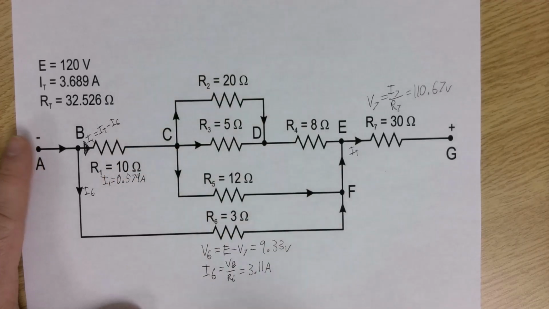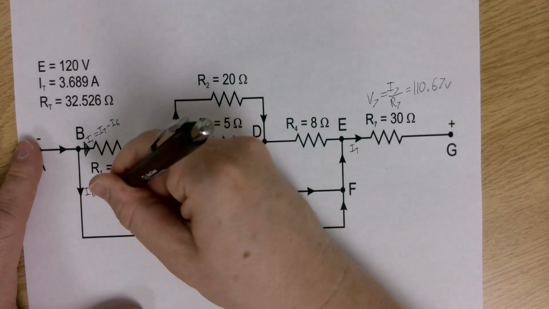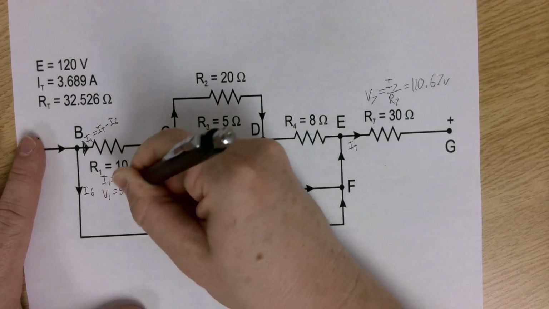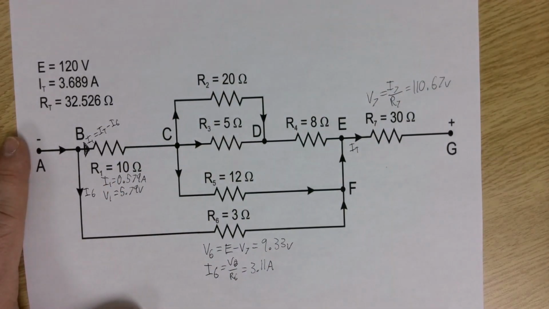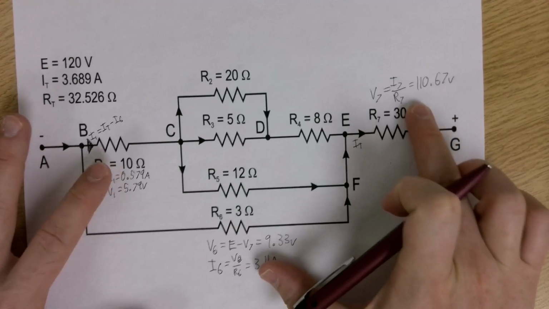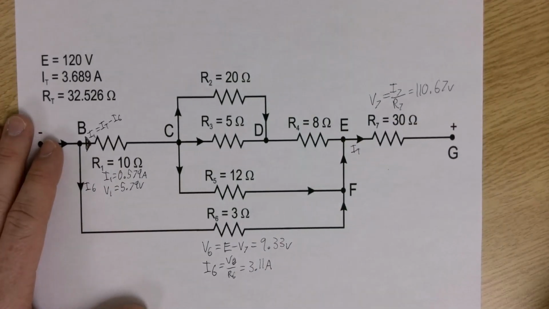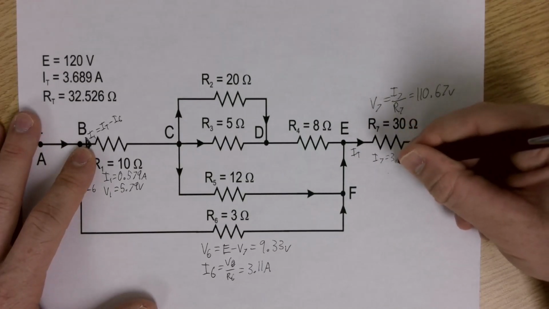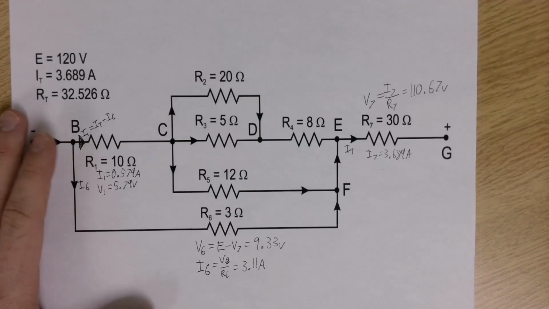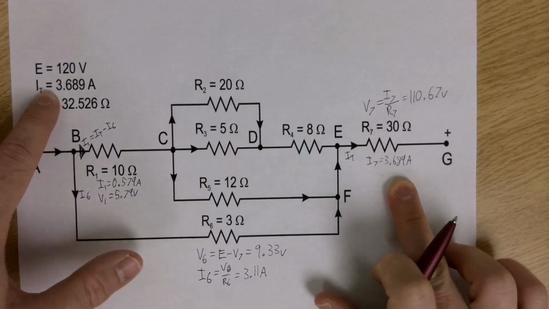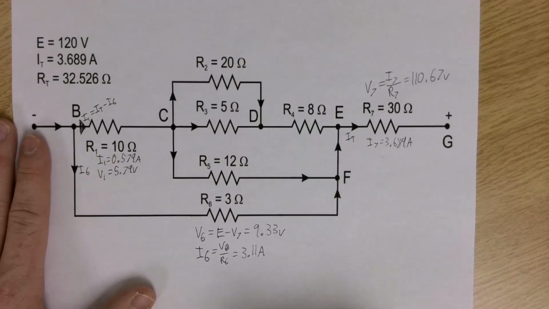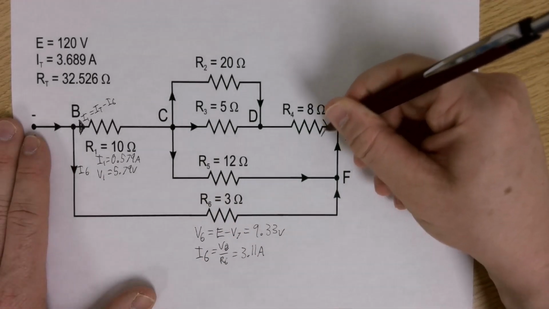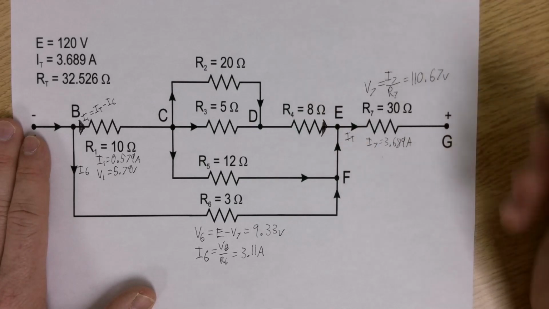0.579. Wicked. So now I can figure out my V1, which is going to be 5.79 volts. Beautiful. Look at that. I already have these three completely filled in. Awesome. I can even, if I wanted to keep in mind, say, sure, I7 equals 3.689 amps. But I already know that because it's written up here, but if it helps you remind yourself, the total that comes in here is going to come back out here after they join up at this node.